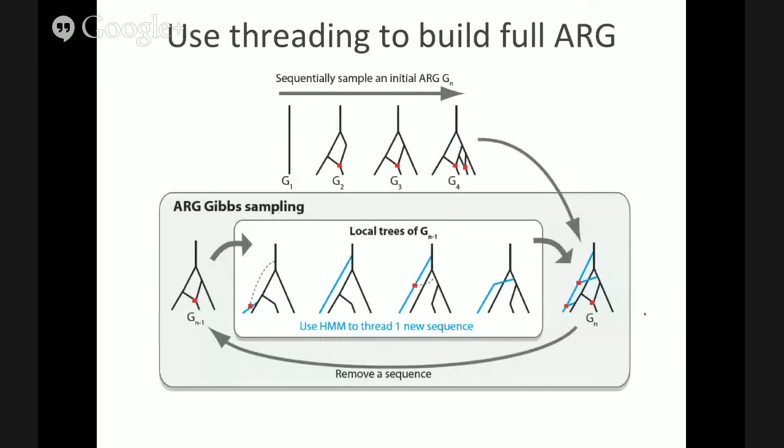We implemented that, and it does work, but it can only work up to a certain point. We found that once you have about 6 or 8 sequences, the mixing and the convergence is quite poor. In retrospect, that seems kind of obvious. Removing a leaf and reattaching it to the ARG means that it's really hard to adjust the internal parts of the ARG, the very deep branches. You have to slowly work those branches out to the edge, and then you can remove them and resample them.